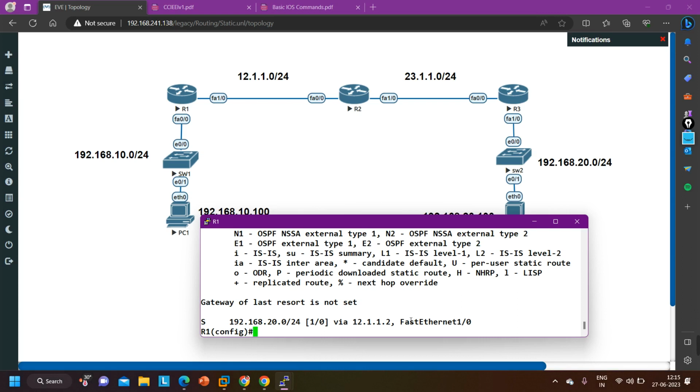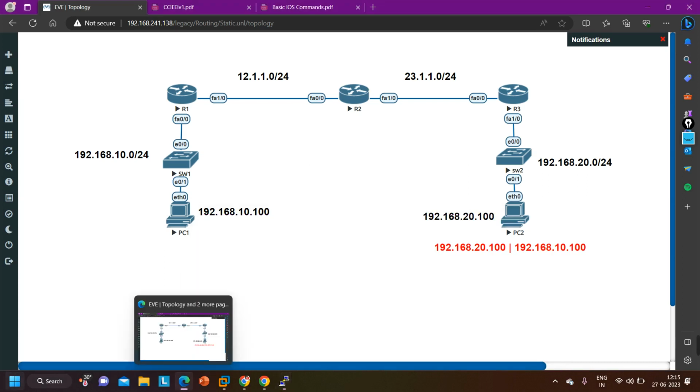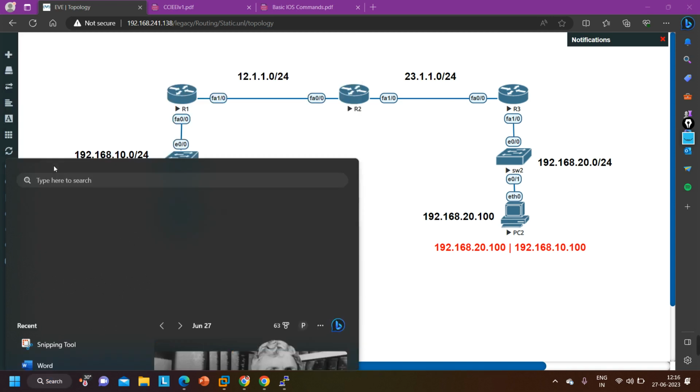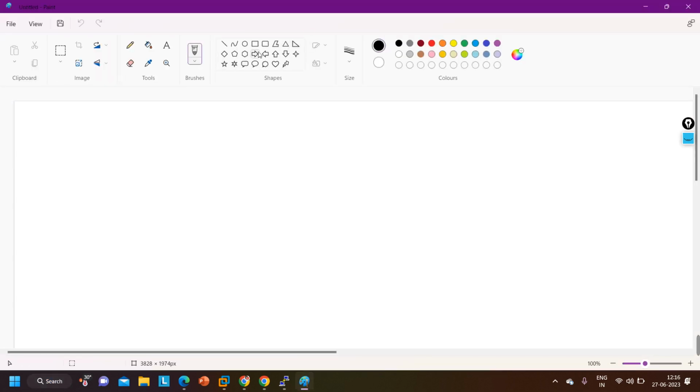Now guys, I am giving you one task. Please design this lab in your computer and try to perform the lab. The lab is very clear. Let me show you in Paint. Here we have Router 1.